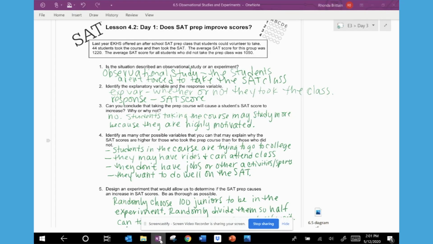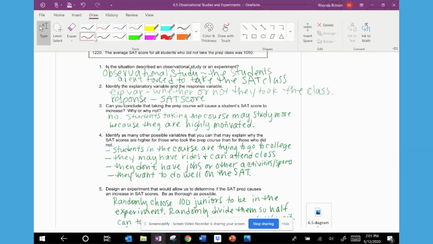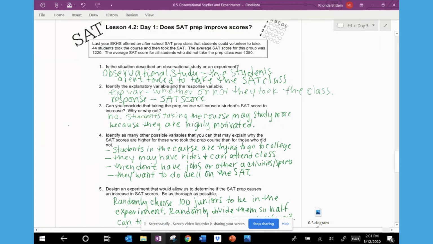So part 2 of the video, we're going to go through the annotation of the margins, and this is going to help us determine what some of the important vocab are. So here I have the lesson completely filled out, and if I go to each bullet point, most of them have a vocabulary word. So on number 1, we kind of already talked about the fact that an observational study does not impose any treatments. So that would be something to highlight in the margin, is that no treatment was imposed.